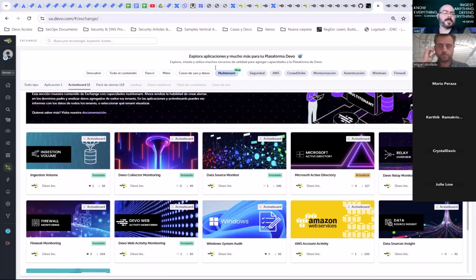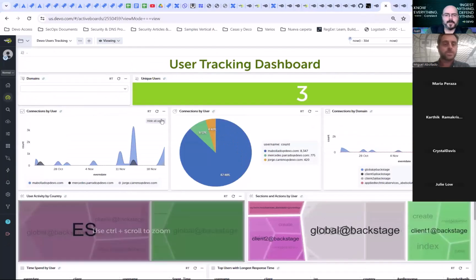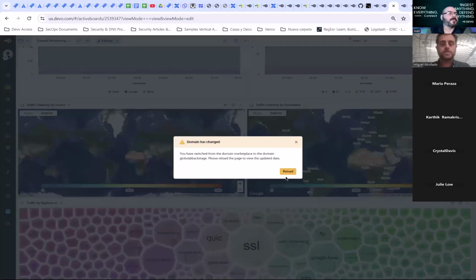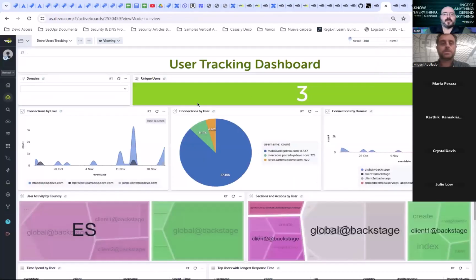You can copy Activeboards with clone. You can share Activeboards with the raw data. You can copy a widget from one Activeboard to another with just copy widget and paste. We'll do more sessions.